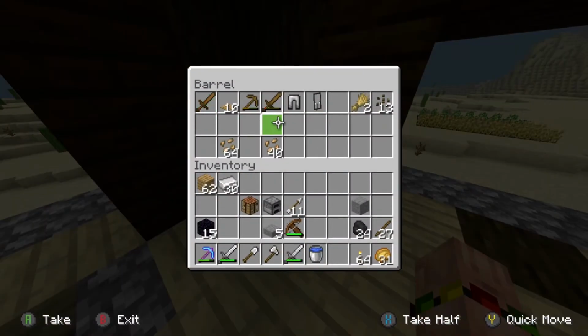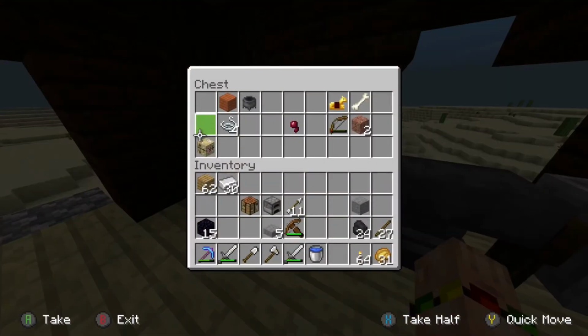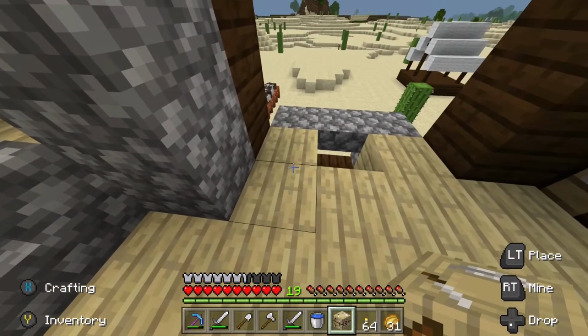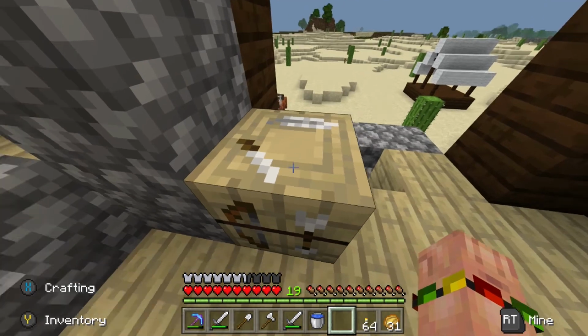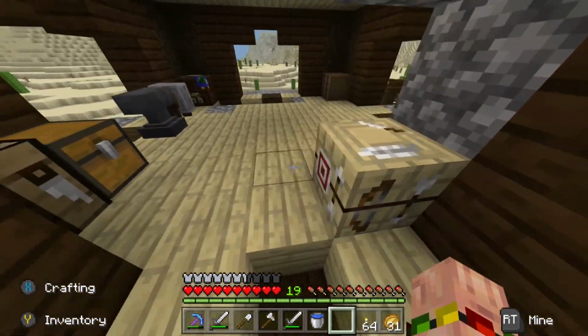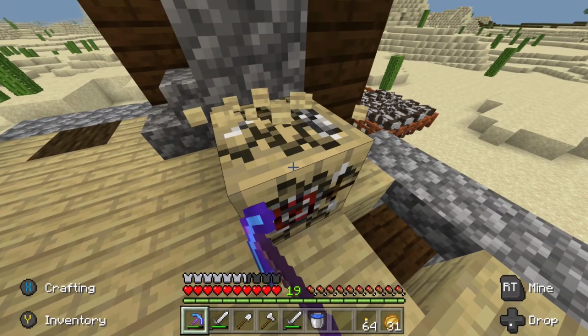I think I've got one of those weird tables somewhere. I'm not sure. Yeah, I've got this. I don't know what this is. I don't know what it does. Let's just place it down. Can we see? You can't even use this. It's just weird. So I can't use it. But there's no point.